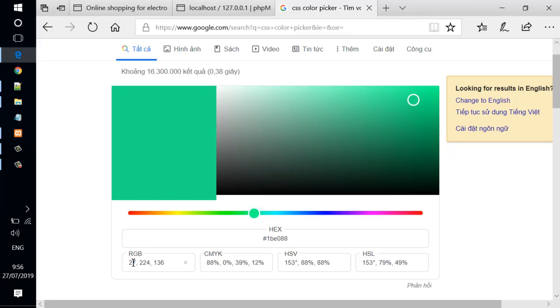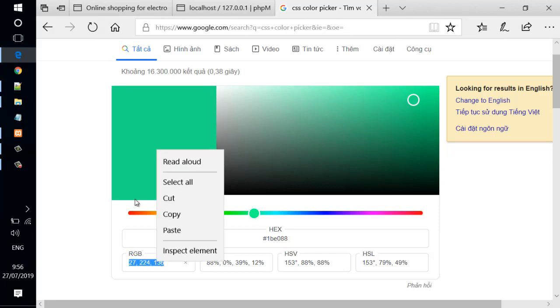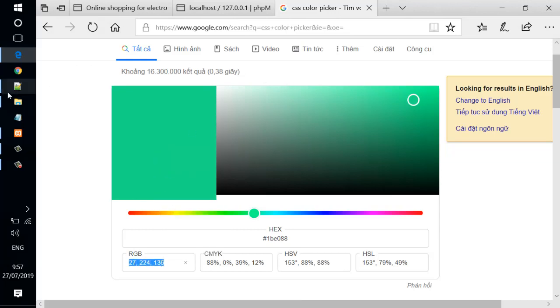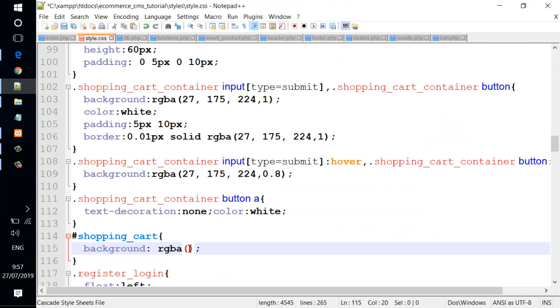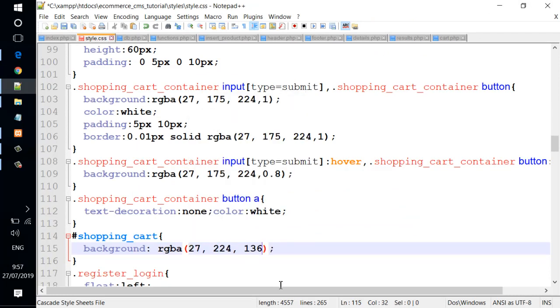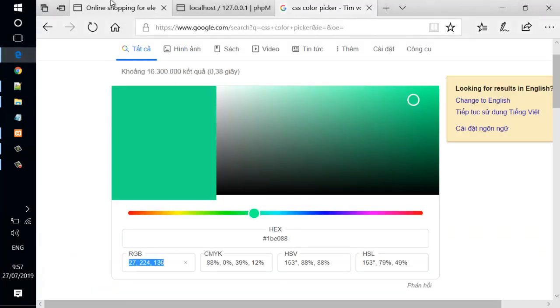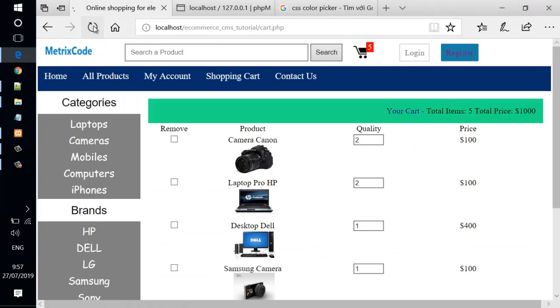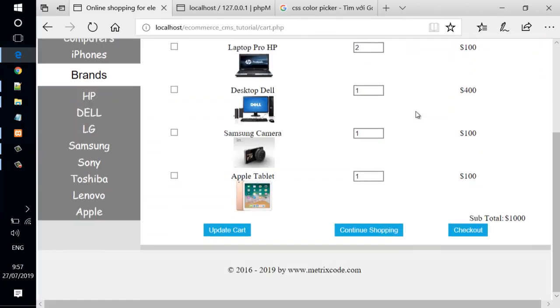Just copy this value and come back here and paste it inside the parentheses, and give it an opacity value of 1 and save the file. Check out once again. Reload the page and you see it has changed to a green color.